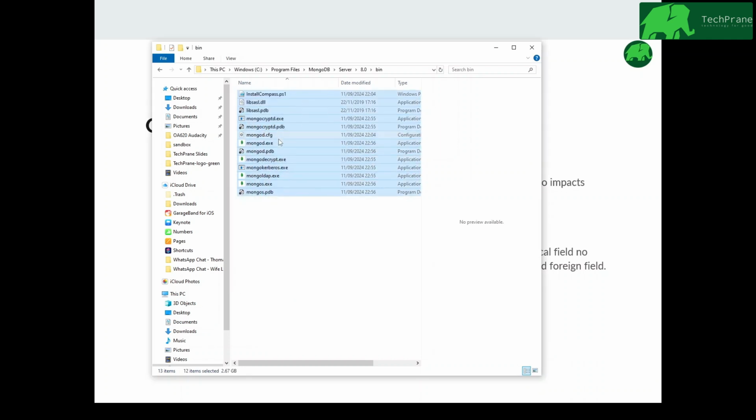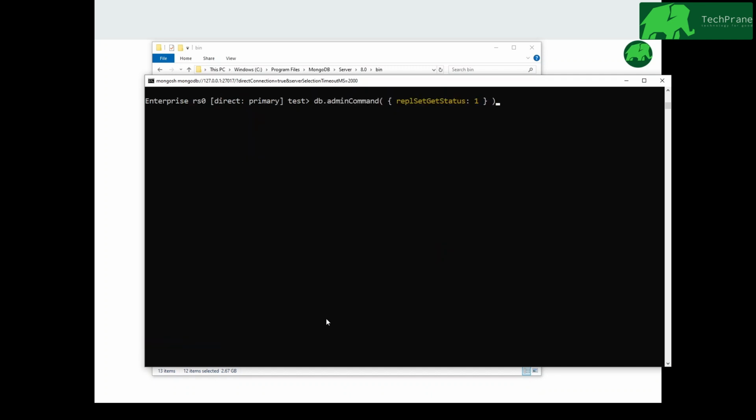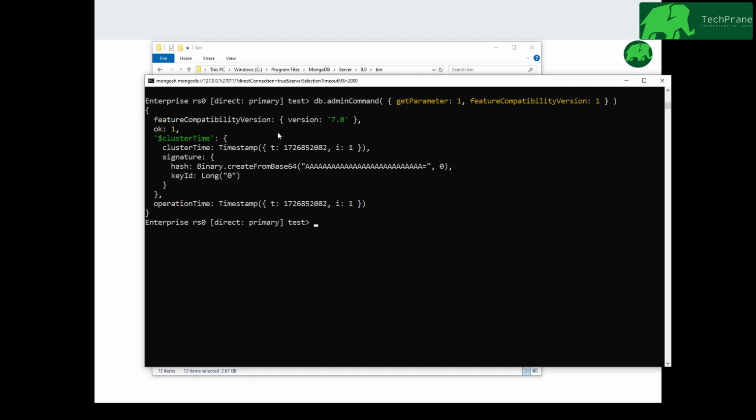So I'll take that and copy that. What I need to do before I proceed is to make sure that I'm actually running MongoDB version 7. There's a way I can determine whether that's the case. I can look at the feature compatibility version, FCV. Let me clear this up and go through my history. I can get to see the FCV. So yes, that confirms that I'm currently running on version 7. I should be able to follow the documentation that describes my upgrade from 7 to 8.